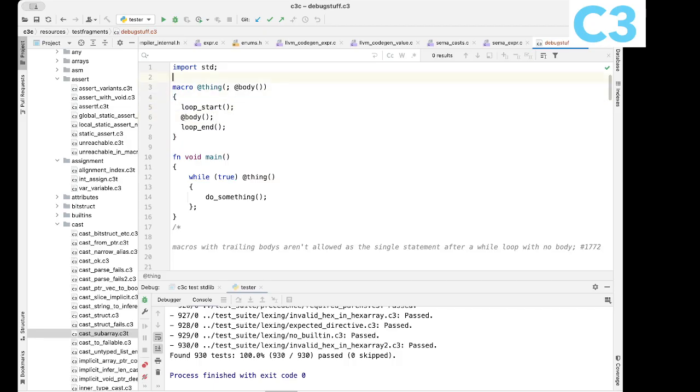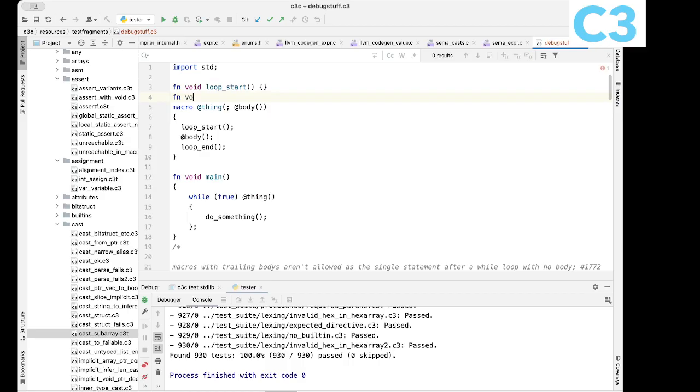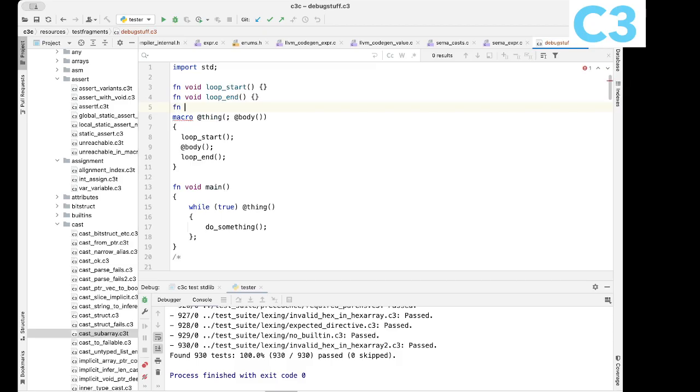So let's see. Loop start, we have to create our function. So loop start and void loop end, and we can do something.